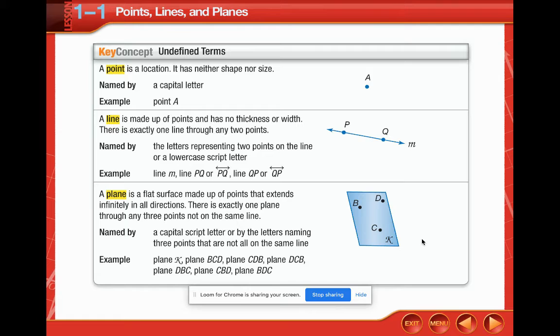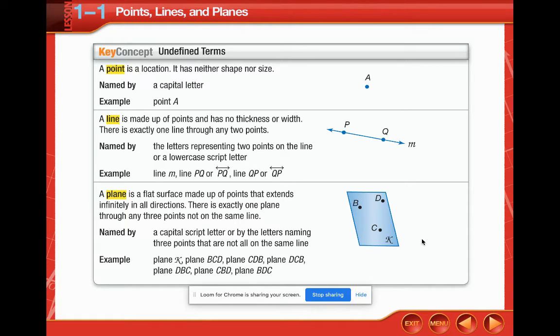Here are the undefined terms, and these are super important. I seriously recommend that you copy this down, but not only that, take a picture. If you copy it down on a piece of paper, you might lose the paper, but if you take a picture of it, you won't lose it on your phone. But you won't always be able to use your phone, so it's good to also have a copy on paper. That's why I always say copy it down and take a picture. Do both. Be double safe.